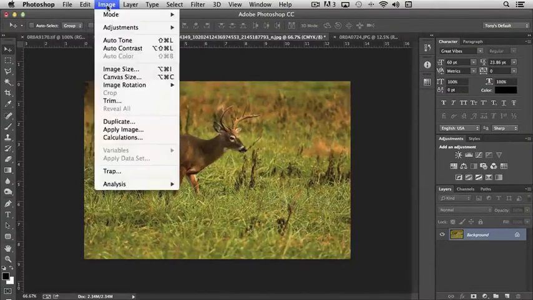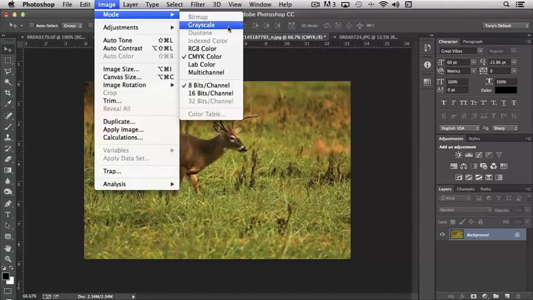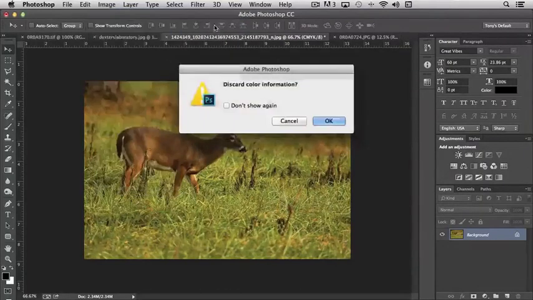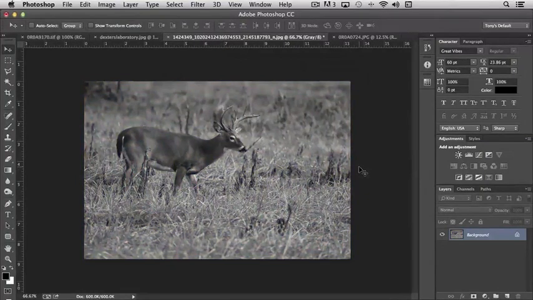Now, the next option that we have for modes is grayscale, and it's pretty much what you think. It turns a color image into a grayscale one, but it isn't the same as desaturating an image, and we're going to look at that in the next video. It literally strips all of the color information out of the image so that it's now just varying shades of black, okay, which is different from a desaturated color image. So there's a lot more information in a desaturated color image and it'll reproduce differently, whereas a grayscale image is one that you would use, like if you're printing a newspaper in just black and white, that might be a good use for a black and white image. And so all of that color data is gone except for just the varying shades of gray.